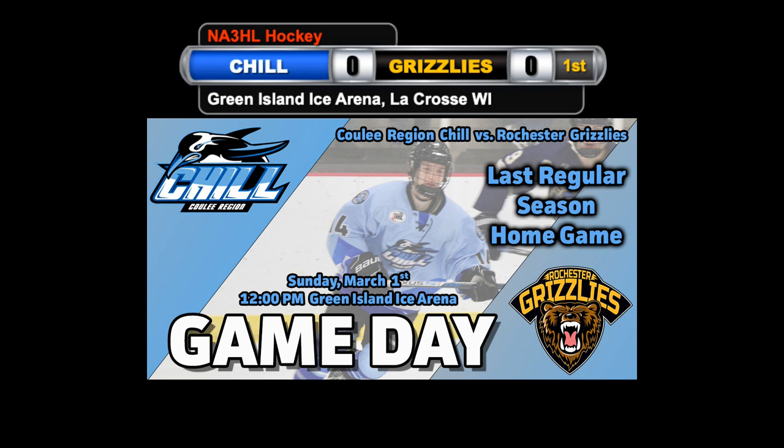Puck inside the Chill zone, 34 seconds remain. From the far corner, Newman. Sent back, Olsen. Towards the net, save made by Nadeau, he covers it up. Chill playing with some energy now. As the period has went on, they've just continued to gain momentum and energy and gaining some good opportunities off of it.